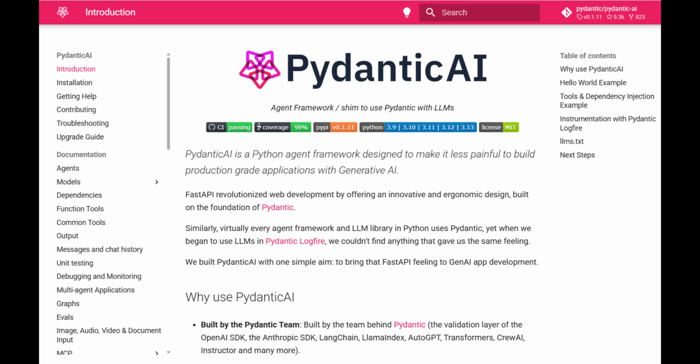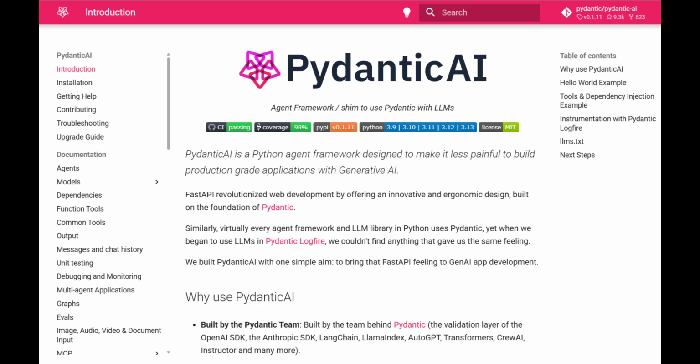Now, do we need an agentic framework to build this particular weather agent? The answer is no. Because the weather agent that we are building does not have complex, non-deterministic flows and does not have multiple agents to interact with. So n8n will do the job just fine. Our goal in this channel is to cover complicated real-world use cases where we would absolutely need an agent framework. So this video gives you a good basic introduction to the Pydantic AI framework.